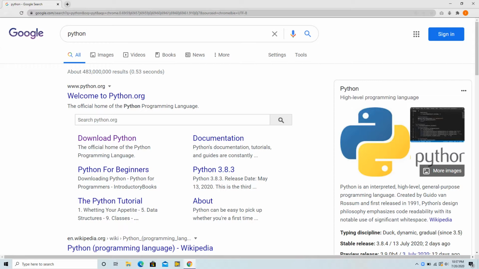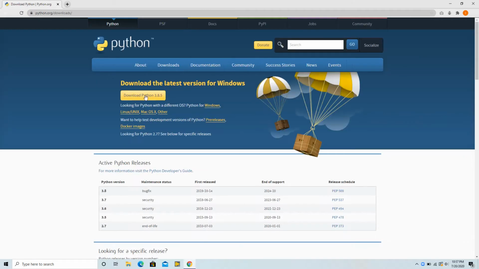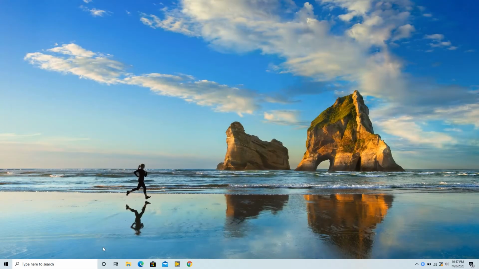So to get started, you should have an IDE that supports Python. PyCharm, Sublime Text, or Visual Studio can all work. However, for this series, we're going to be using Idle, which is the IDE that comes along with Python. So you can search up Python and then go to download Python over here. And after you complete the download, you should be able to open up Idle. So I'm gonna be opening up Idle right now.